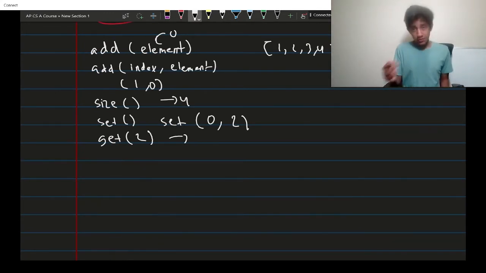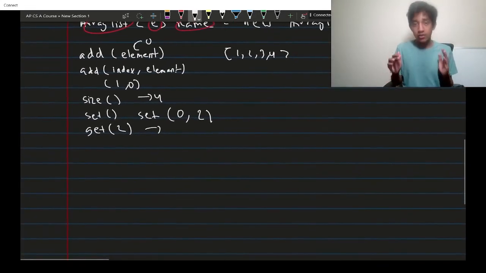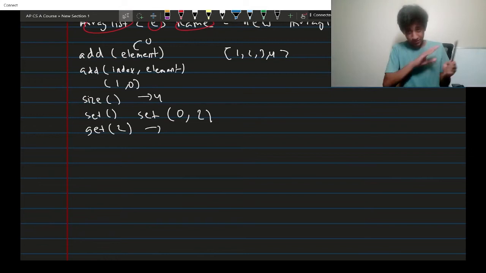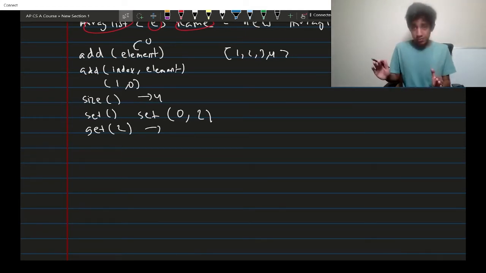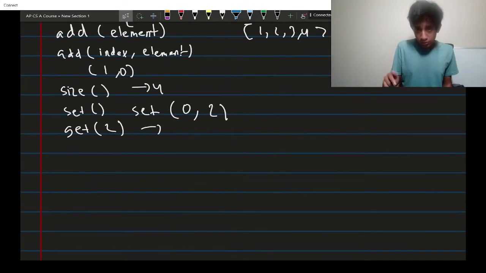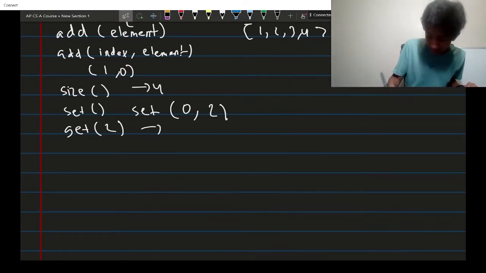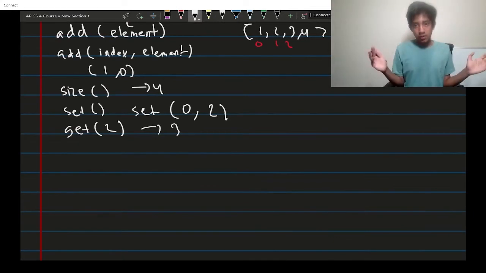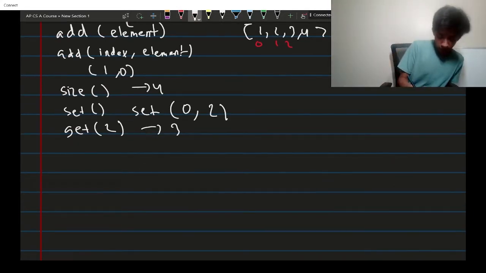It's very hard to keep track of these things, but you have to know in your mind that it starts from 0 and it goes to array.length minus 1. If you don't understand that, and if you forget that during the test, you will get screwed tremendously, and it'll be a complete mess. So make sure to remember that. Okay, so get 2 will return the third value in the array. So if this is 0, if this is 1, and this is 2, then what is the third value? It's 3. Return 3.